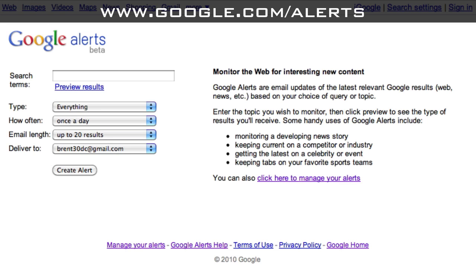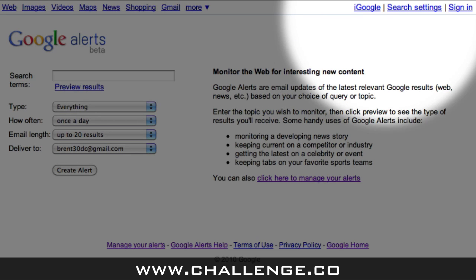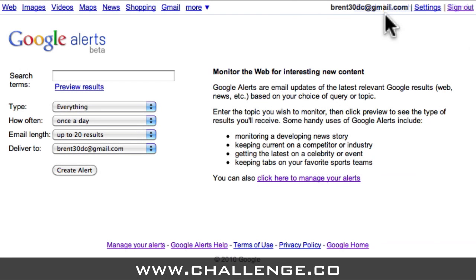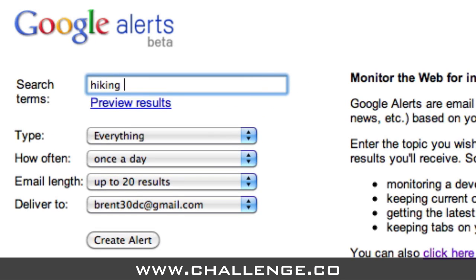Once you're here, make sure you're logged into your Google account. This makes it easier to manage your Google Alerts later. If you see the Sign In button up the top right-hand corner here, click on it and log into your Google account. Once you're logged in, it's time to create your first Google Alert. Start by taking your main keyword — the keyword that describes your website. Let's take the example: Hiking Equipment. Type this keyword into the search term box here and then put quotes around it, just like this. Putting your keyword in quotes helps you to avoid receiving a lot of potentially irrelevant results and will focus your Google Alerts to just important results.